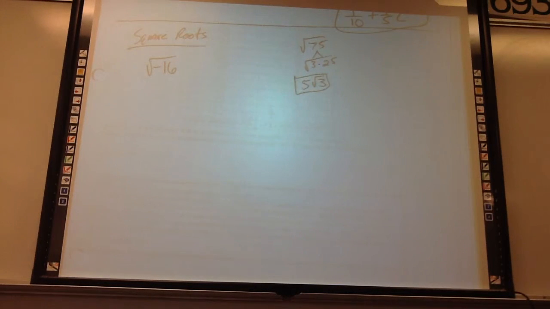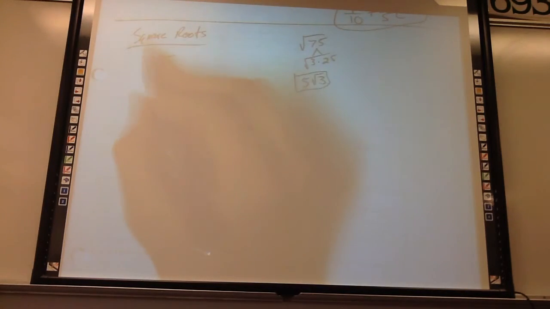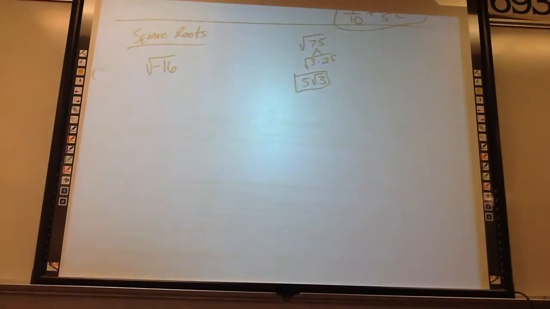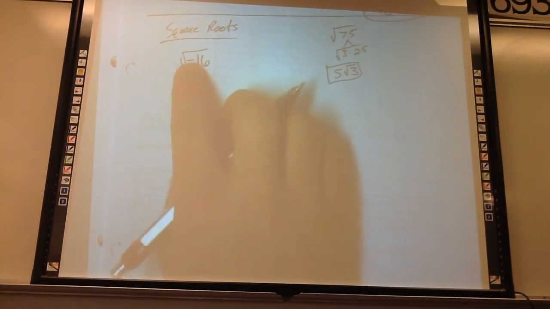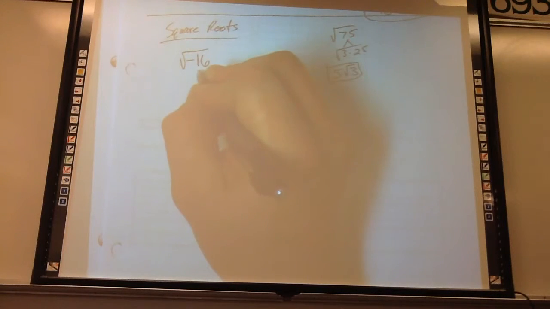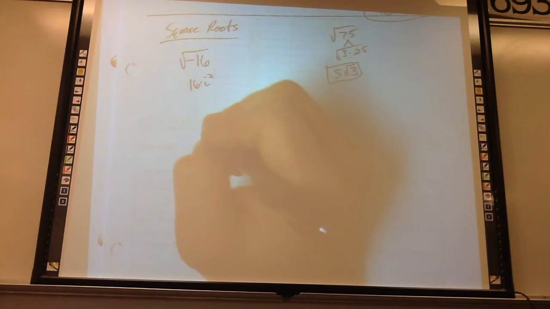Radicals? Yeah, that's radical. Square roots are just the ones that are square. You could have third roots. That's the radical symbol. So when you do square root of negatives, all it is you go, oh, negative 16, isn't that the same as 16 times i squared? Because i squared is negative 1, right?